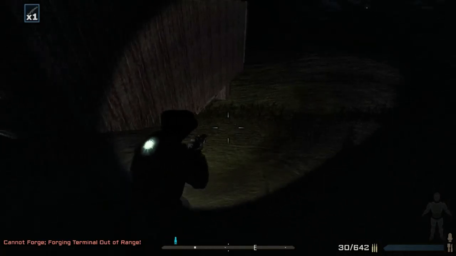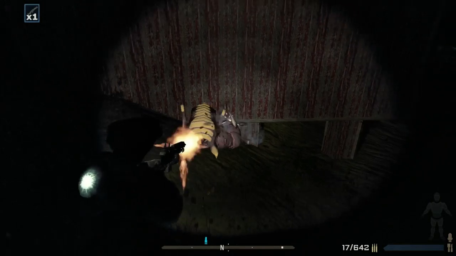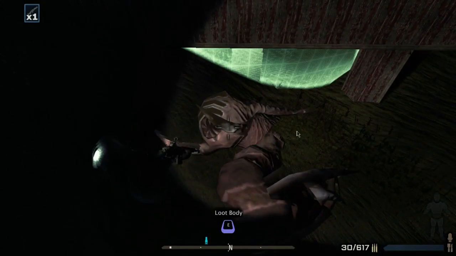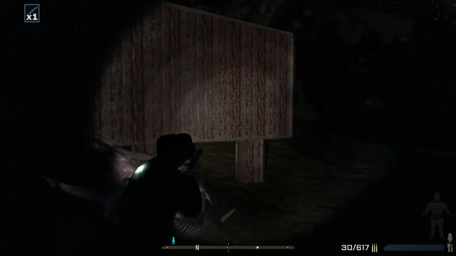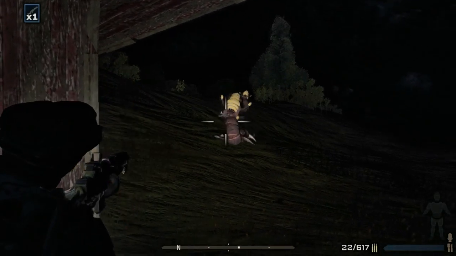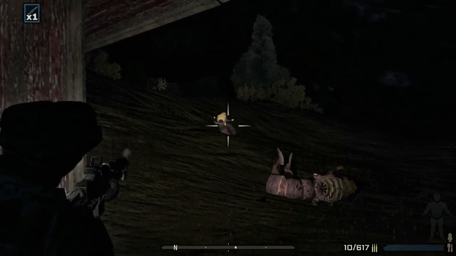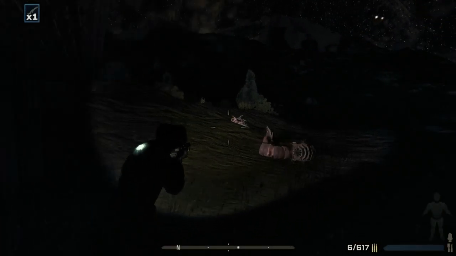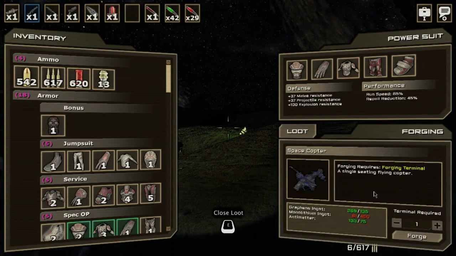Where are you? Hello? There we go. Anything good? Blueprints, some meat. How about... Oh. Come on. Am I crafting anything? No, I am not. Everything's smelting. Let's grab some stuff here.